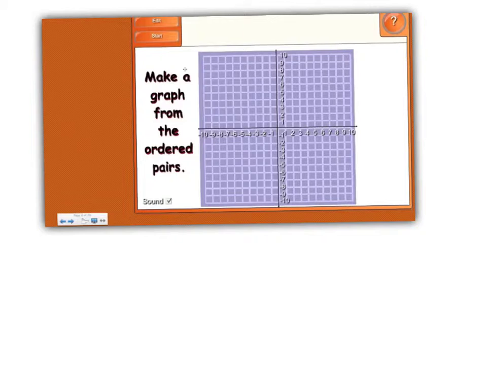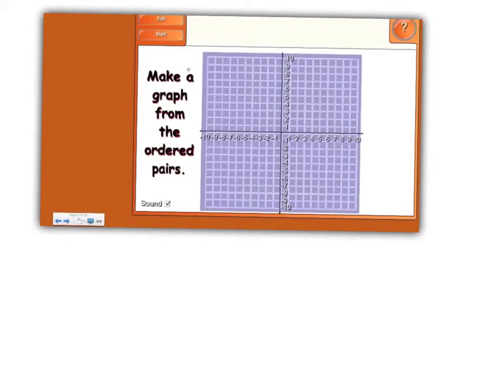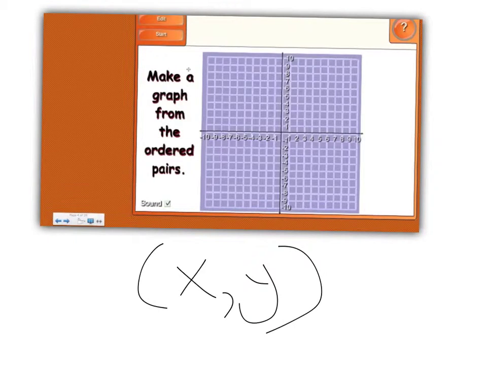So the next thing I wanted to talk about was plotting points. I realized that it might seem a little redundant, but I want to make sure. There was a couple people that had some issues with plotting points on the test, and that's okay. Let's just go ahead and do a little review. Remember that when we're plotting points, we have our ordered pairs, which are in the form x, comma, y. You can remember which one comes first because x comes before y in the alphabet.